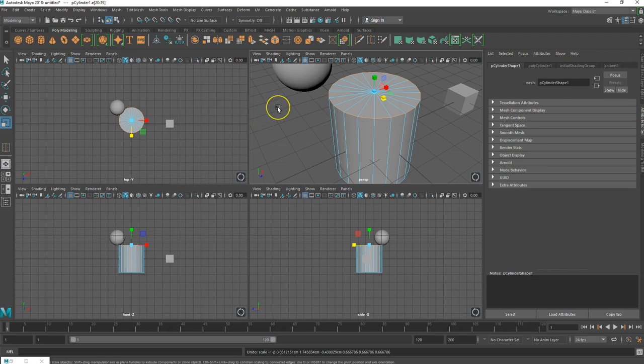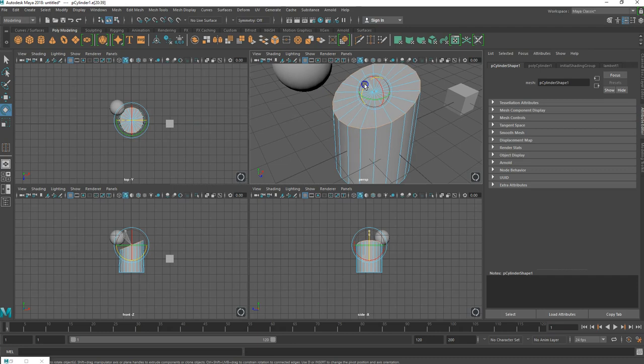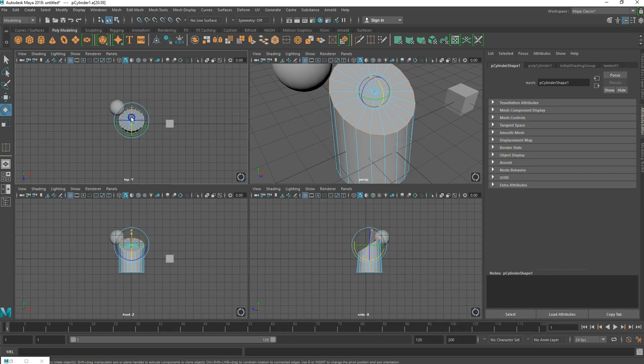And another thing I could do is use my rotation tool, which is the E key, and it's also over here. You see the rotate, a little half arrow around the square, and I could grab these all at once. If I grabbed it here, you can see that I might get lucky and pull it the right direction. I can rotate that whole face of this cylinder. Again, to make sure that I maintain the direction that I want to move it, it's a little bit easier to grab it in the top view or one of the side views, so I can make sure I keep it straight.